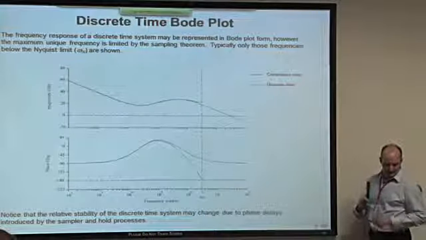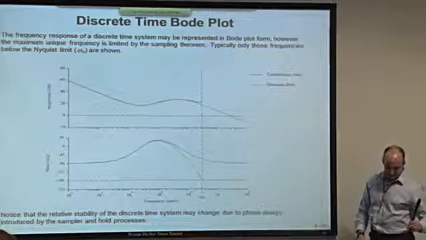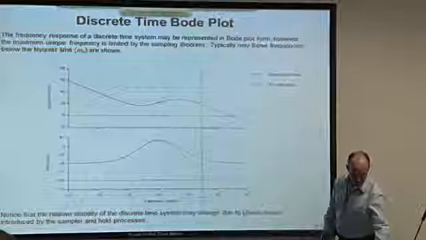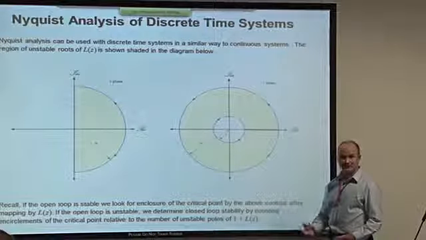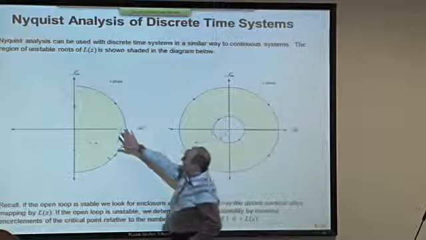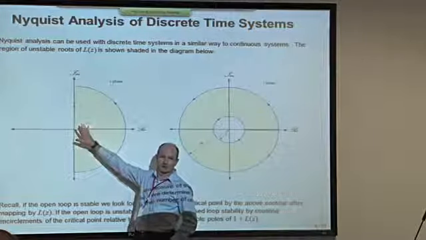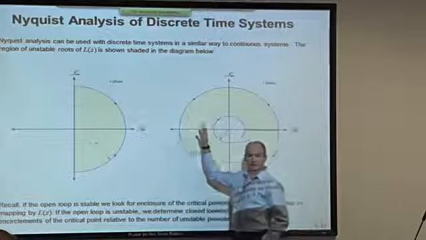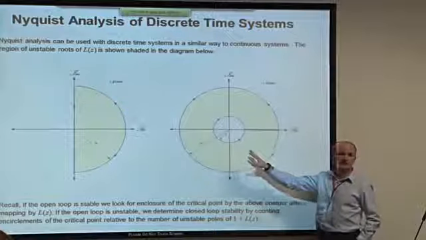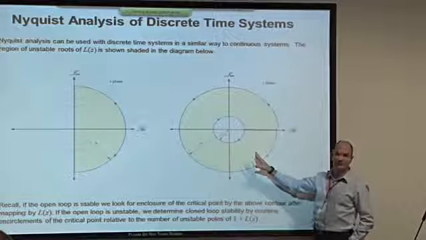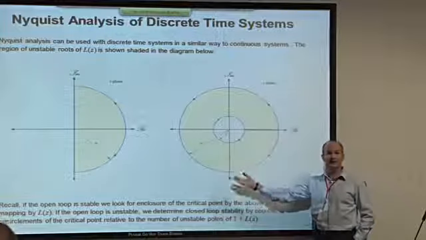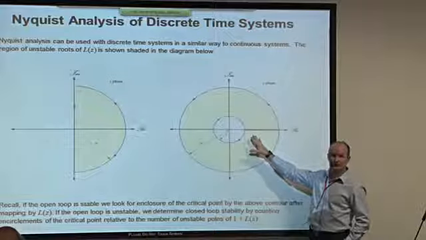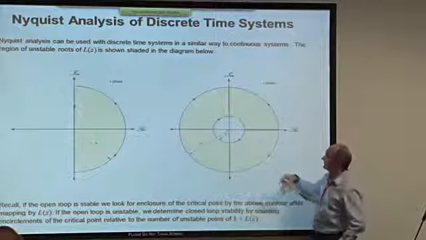So this is typical. Now, you could also use a Nyquist plot if you wanted to, except you've got to understand that the complex plane is different for discrete time systems, and therefore we have to select a different Nyquist path. Remember, we wanted the region of unstable poles to be enclosed by the Nyquist path before we mapped it by L of S. And the same would be true for a discrete time system. We have somehow to capture the region containing all the unstable poles in the discrete time system. Well, you know they're outside the unit circle. Anything outside the unit circle is unstable. So this is the equivalent contour that would be used to construct a Nyquist plot for a discrete time system.